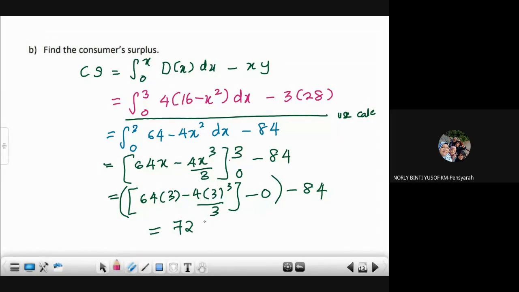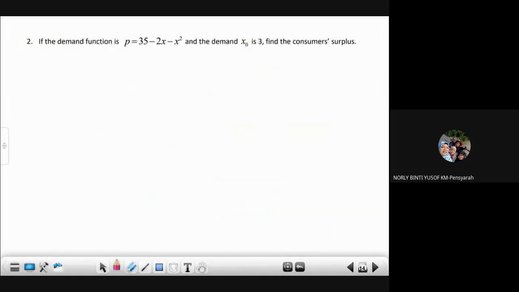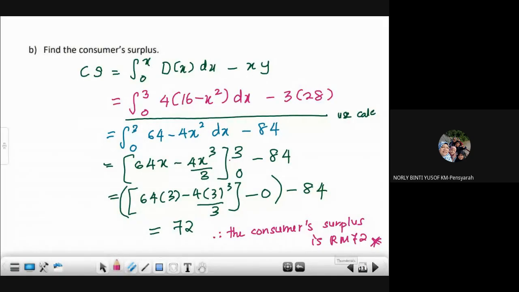Okay, so kat sini dapat 72, jangan berhenti. Kena ada conclusion dia before you stop sebab dia involve money kan. Senang bagi tahulah the consumer surplus is 72 ringgit. Okay, so itu method stop. Nanti yang nombor 2 method sambung next week. Kuliah sekali dengan you punya prosedur 11 dengan MEP, Market Equivalent Point.